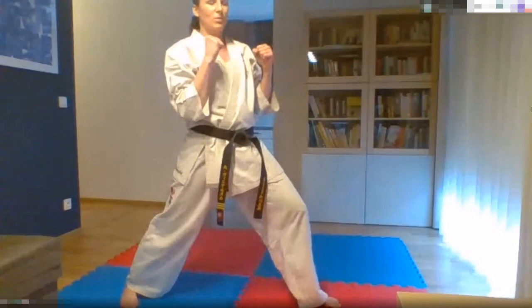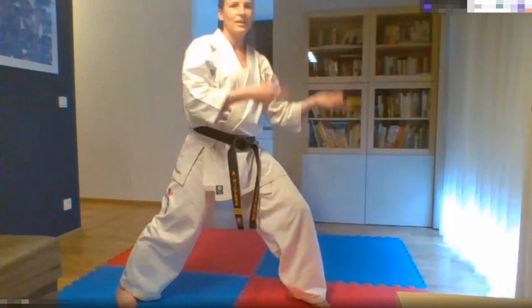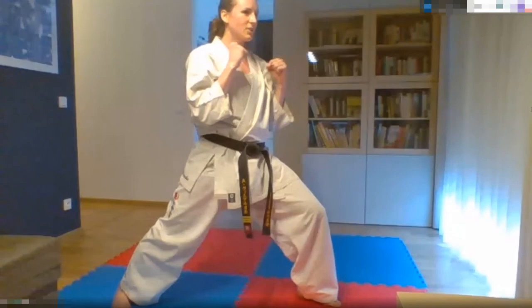So we will start with two punches. One, two. Then back. Good kokutsu, kick, and one, two. Okay? In the beginning and at the end, we will add two punches. So let's go. Ichi.